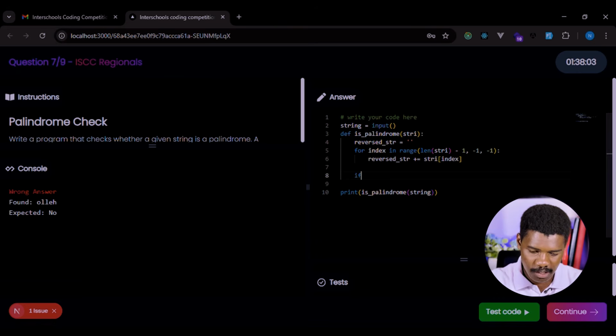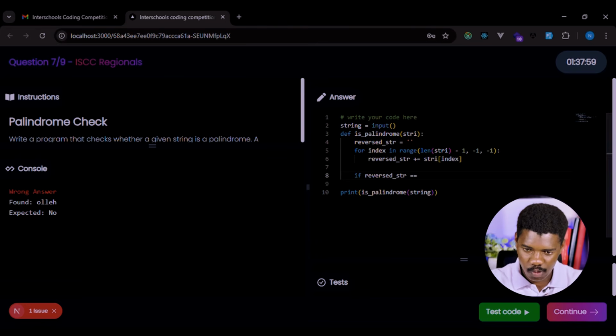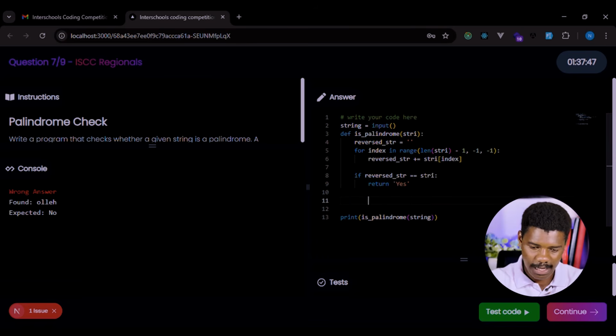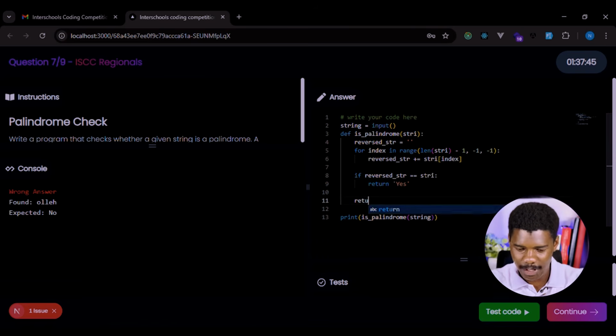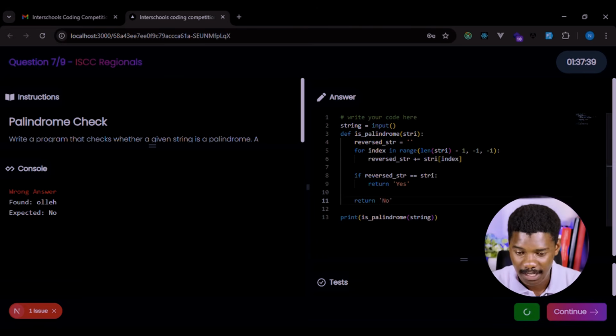So if the reversed string is actually equal to this string, I can go ahead and return yes. Otherwise, I can return a no. So now if this doesn't work, then something must be wrong with Python, the language itself.